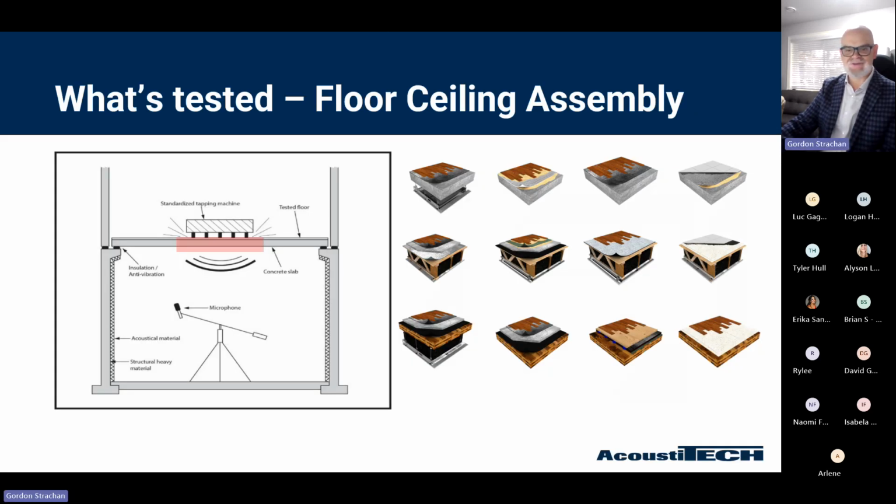So here is that slide telling you what is tested, right? What actually compiles these IIC and STC numbers? Well, it's all of these different assemblies. That's why you can't just state my product has a 72, because while it may have a 72 on that upper left-hand drawing in the corner, it's not going to have a 72 when we're talking about the bottom right-hand. They're different products, of course, but I'm just trying to show you different assemblies with the same product are going to equal different numbers.